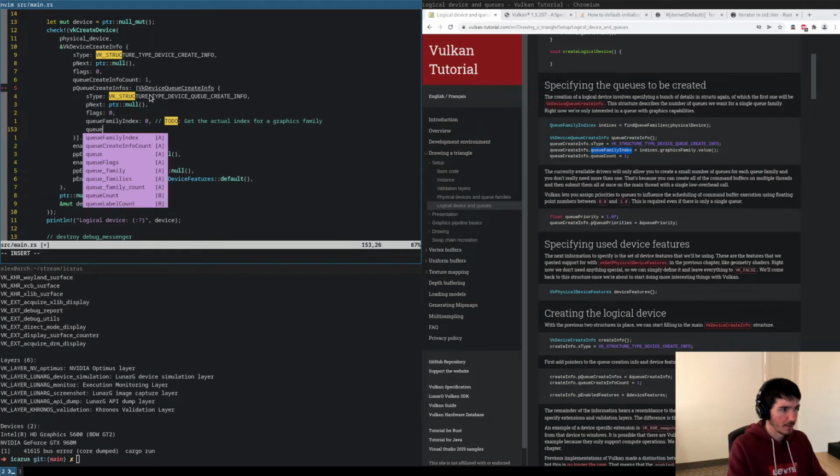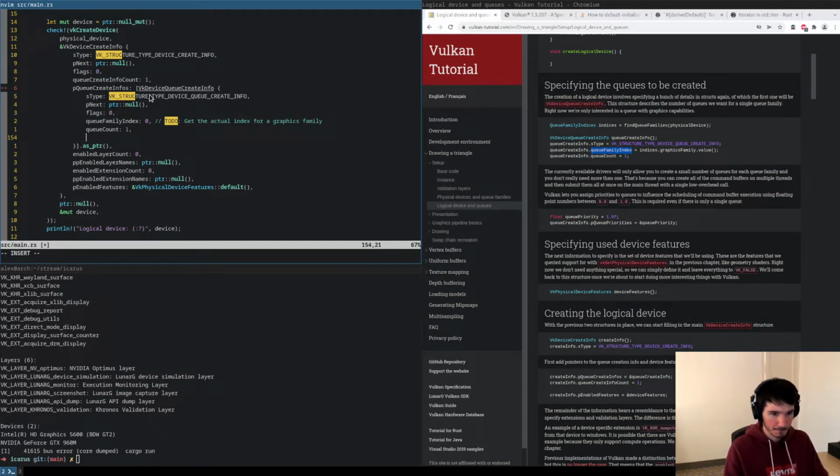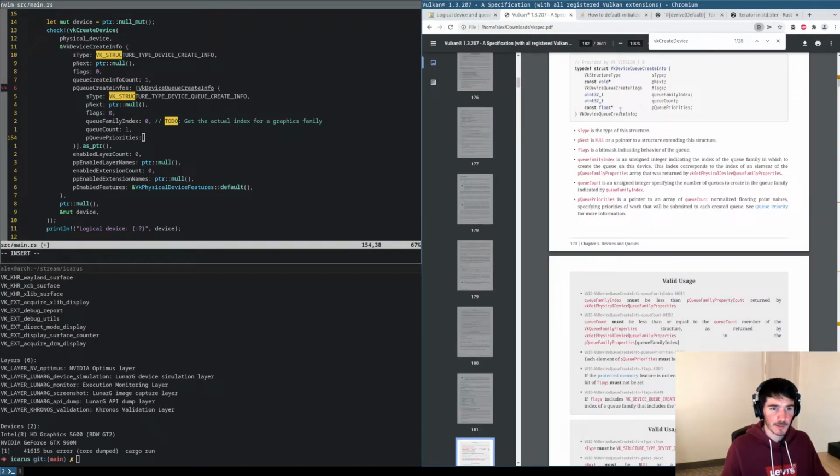And then the queue count is gonna be 1. And we also need the queue priorities. It should be a float array. So something like this.